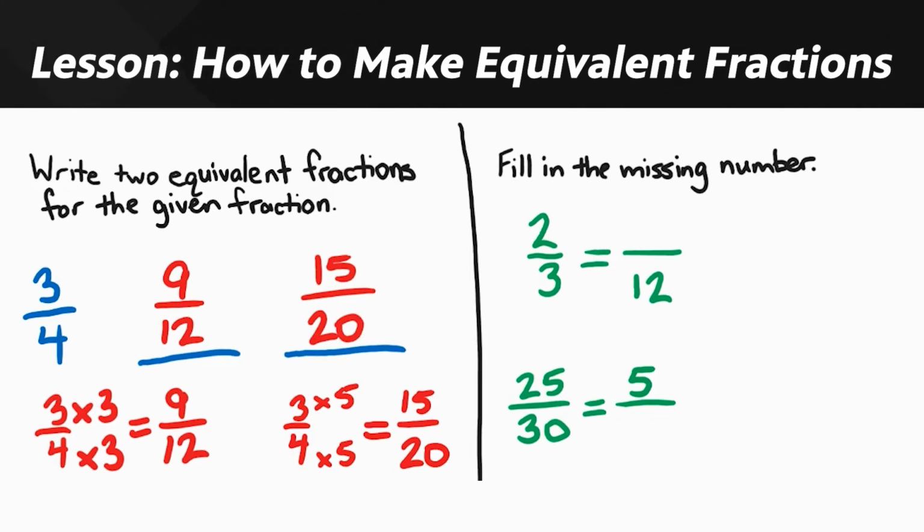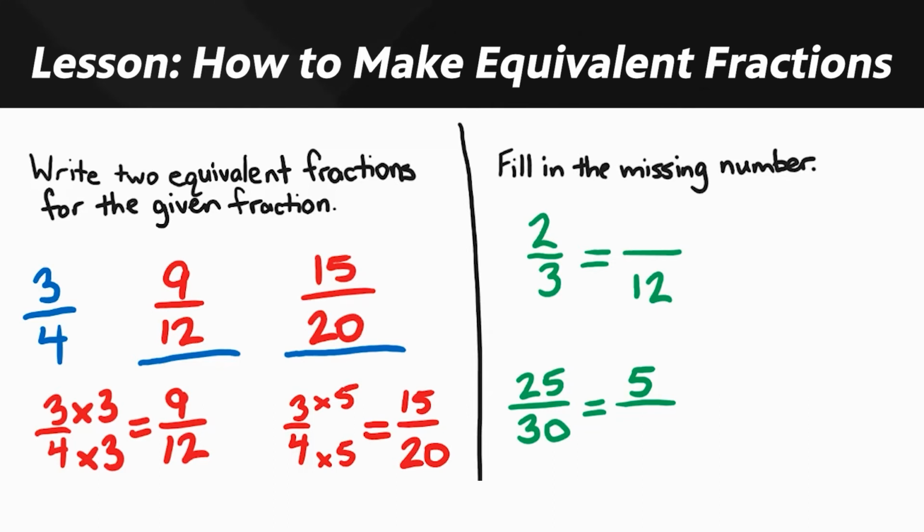For the next question, we have to fill in a missing number. This skill is huge for adding and subtracting fractions. You're going to be doing a lot of this type of thing. Okay, so we have a missing number to figure out. We know that 2/3 is equal to something over 12, but what could it be? Let's remember what we're learning today. You can make an equivalent fraction if you multiply or divide the numerator and denominator by the same number.